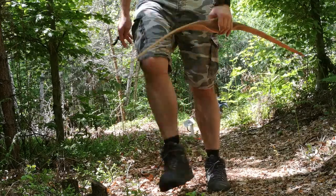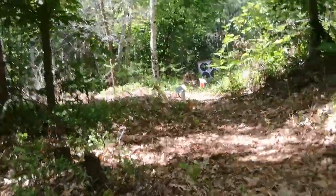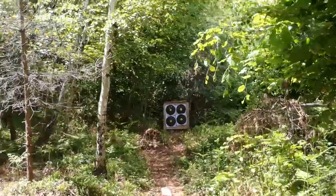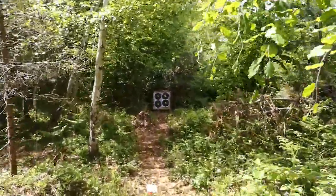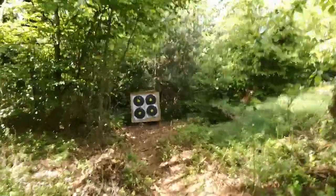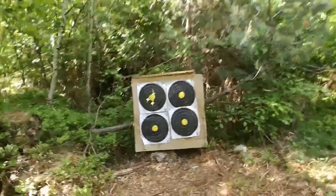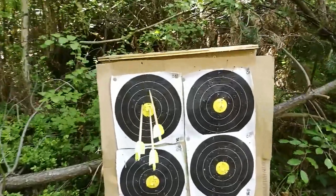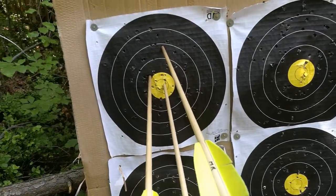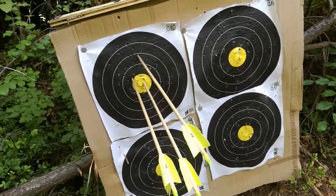Okay. The second one was a bit crappy. I was telling myself, hold it, hold it, hold it. And I couldn't hold it. And that's what happened. So I shot a 6, a 5, and a 3. This was the crappy one.